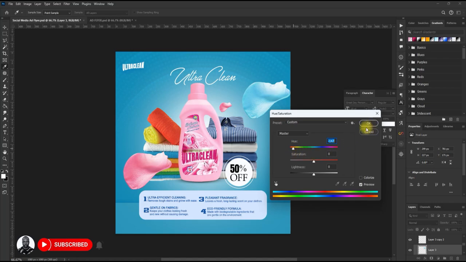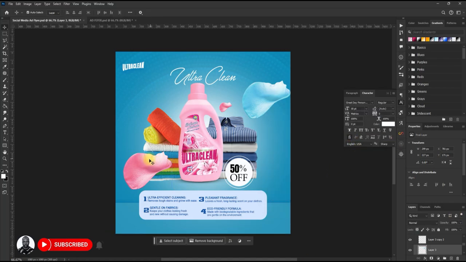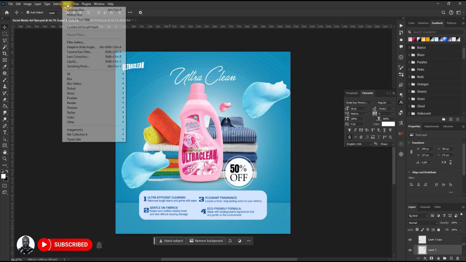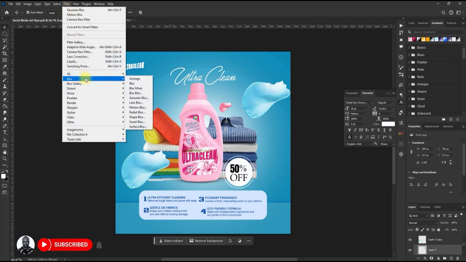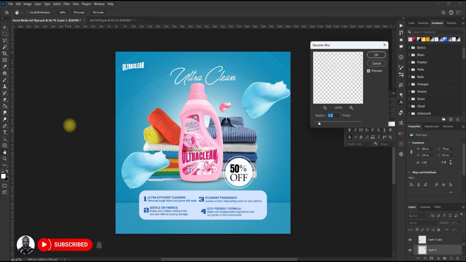Okay, it's okay like this. This one, no need, let's just delete this one so that we can duplicate this very one for the sake of time. Okay, this one now, let's blur it. Go to filter, blur, and Gaussian blur.